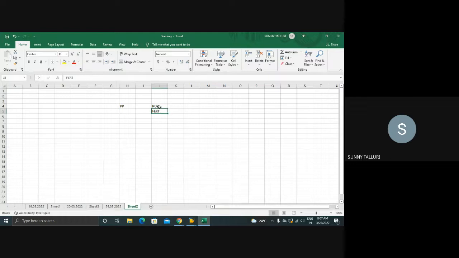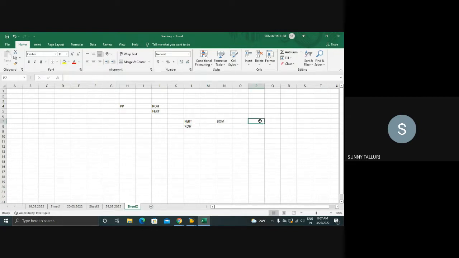That means there is a master data called BOM, bill of materials. So what will you do? You will maintain the FERT as the main material. In that, you will maintain this raw material which you want to procure as a raw component, because without this it cannot be manufactured. In that case, you will create a BOM.